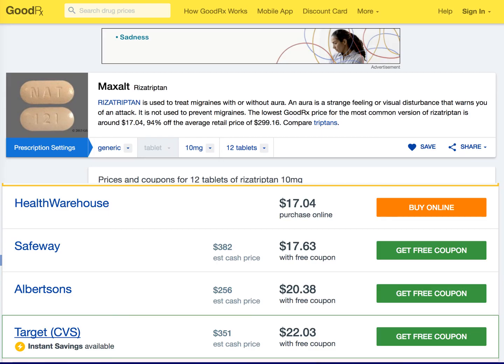So for our example here is Maxalt, the rizatriptan. You can see that it's available in the Denver area at Health Warehouse, $17.04. Actually, that's an online purchase. And then we can see that Albertsons and Safeway also has it for $17.63. And you can see under the Safeway, the estimated cash price is $382.